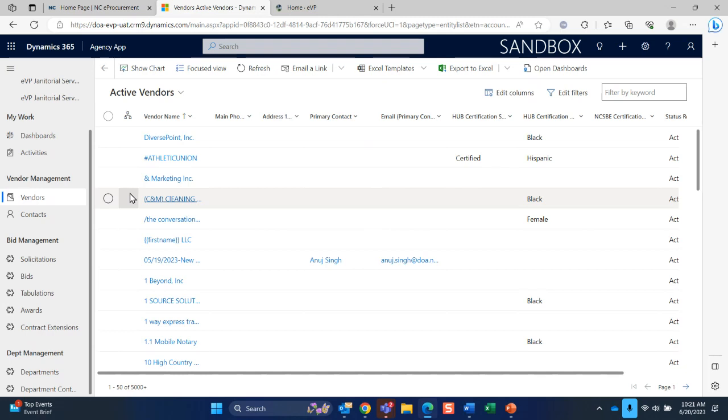Now, there's also the public vendor search that's still going to exist. So when you get used to this system, it'll be up to you. Do you want to go to the public vendor search and search for them, or do you want to search for them here? That's going to be up to you, but it's the same data. And so if you are looking for a specific vendor, now you have this e-procurement vendor list within your agency app, which I think might be helpful for you.